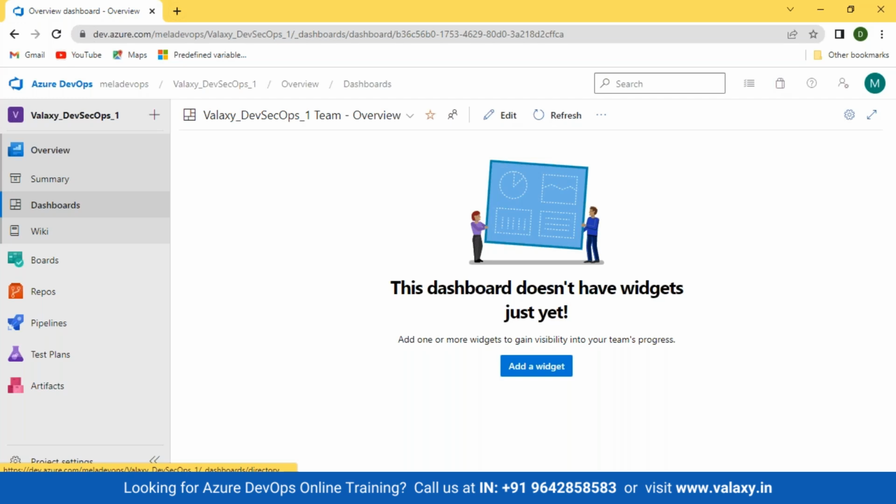So being a DevOps engineer, I'll suggest this is a brownie point for you guys. Make sure to create a good looking dashboard. That dashboard can be shared across multiple people. It can be shared with your project owner. Your project owner will not have time to go inside and see how many work items have been assigned and things like that. If you create a dashboard for him and share it with your team, then as I said, it will be a brownie point.